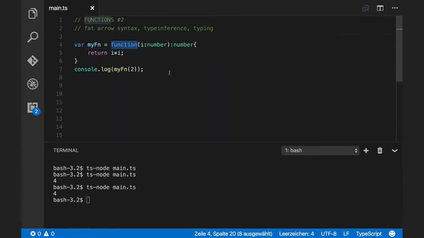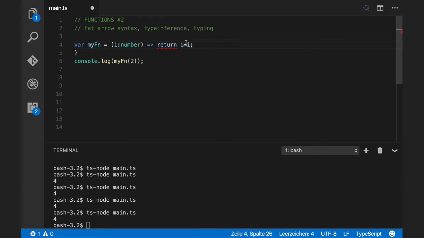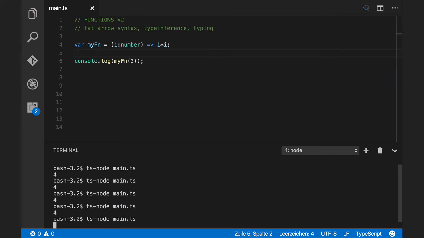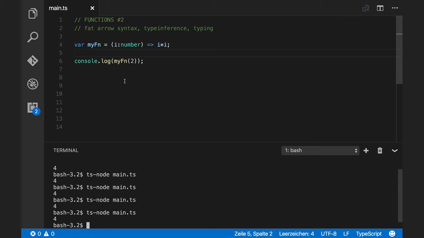There is one more possibility here. We can remove function keyword, and instead of this we can use fat arrow syntax. This will return the same results and compiler will not complain. Because of type inference, we don't need to write this part actually, because TypeScript knows which type it will have and what the result will be. We can remove actually this part as well. We don't need return as well. We have converted a function from JavaScript to TypeScript.